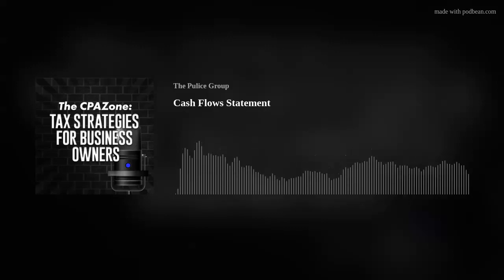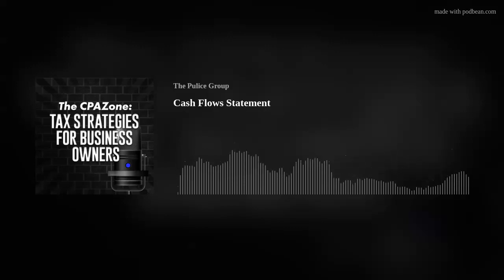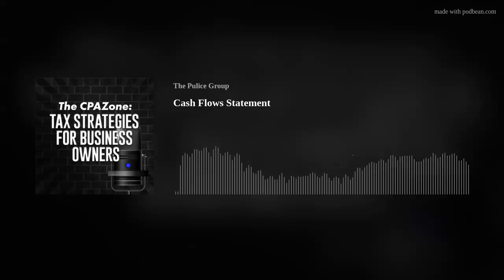So the cash flow statement, or sometimes called the statement of cash flows, shows how much cash is flowing into and out of your business. When you receive or spend cash, it doesn't always hit the income statement. Sometimes the cash going in or out of the company is recorded on the balance sheet. Sometimes it's split. Neither the income statement or balance sheet gives us a clear picture of where the cash ends up. It can be reflected on either report. This is where the cash flow statement comes in.